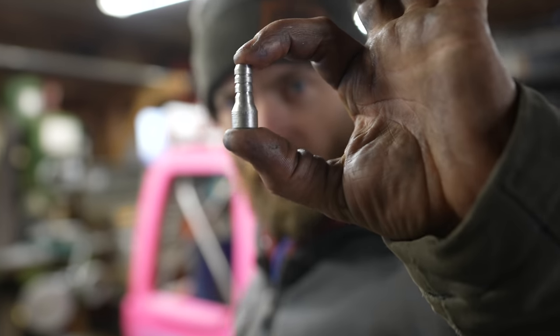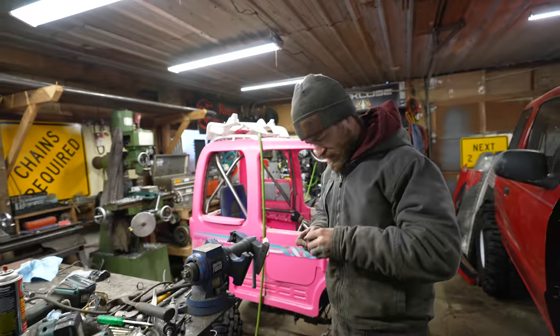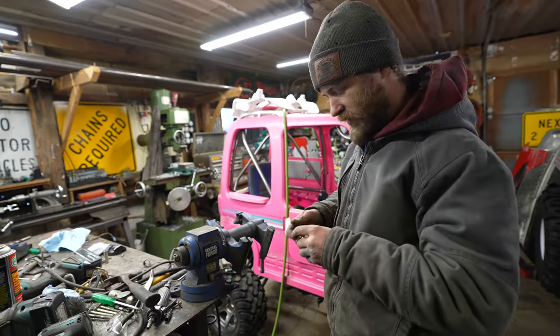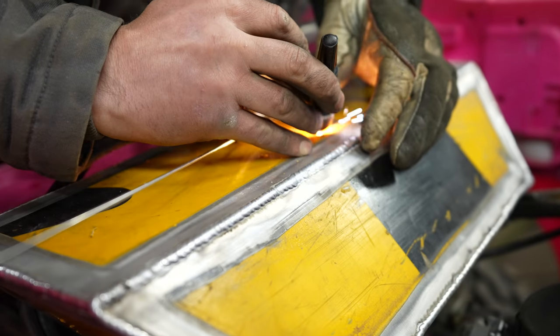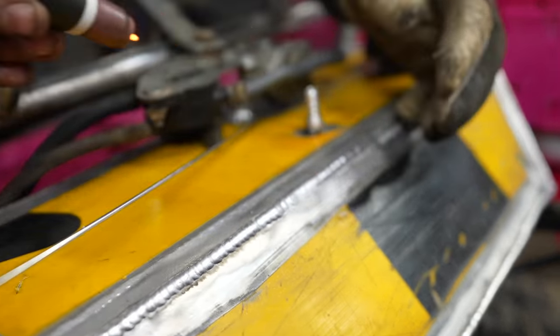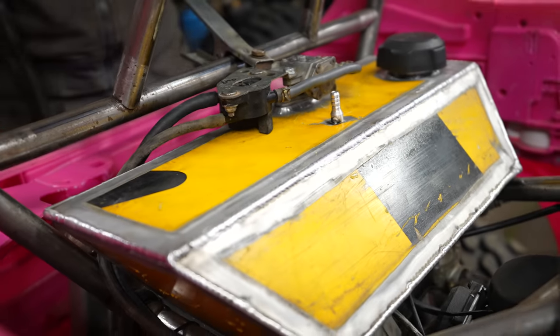Got myself a shiny little bung here. Just gotta weld it onto the gas tank. And then the gas tank will be vented, so it'll actually work. Just shove the tungsten into the aluminum and it'll eventually stick.